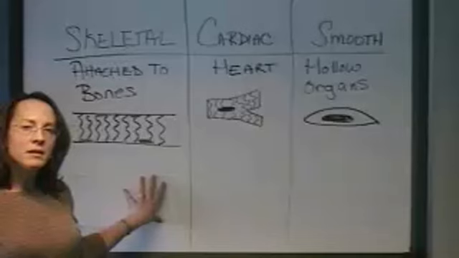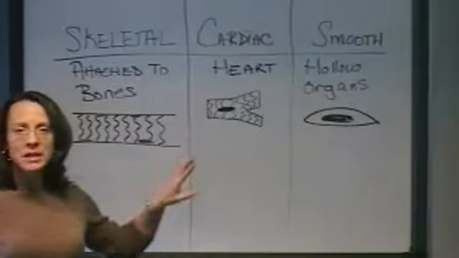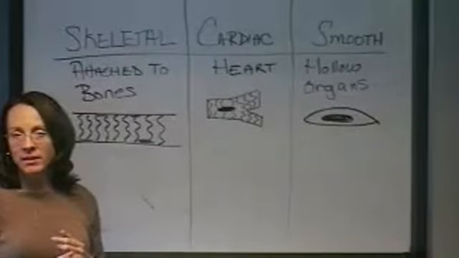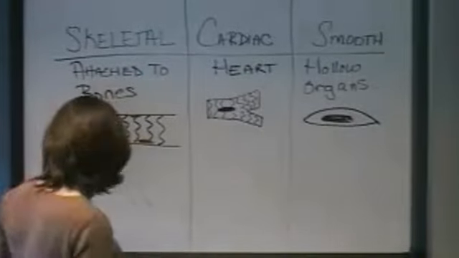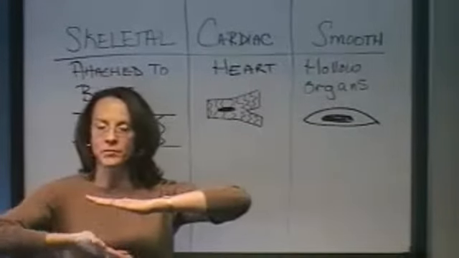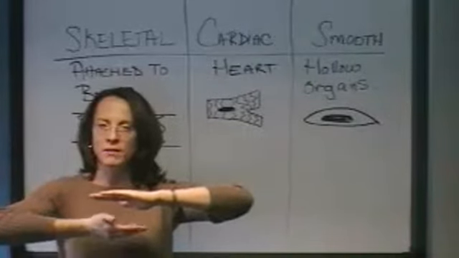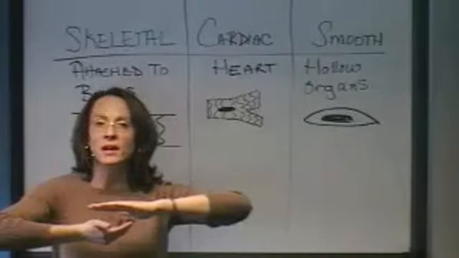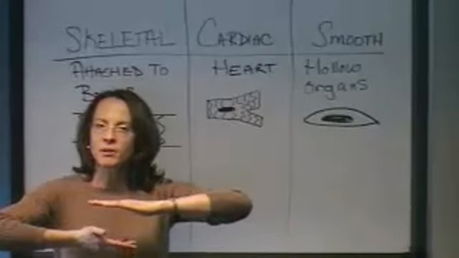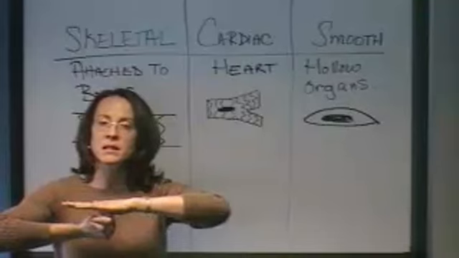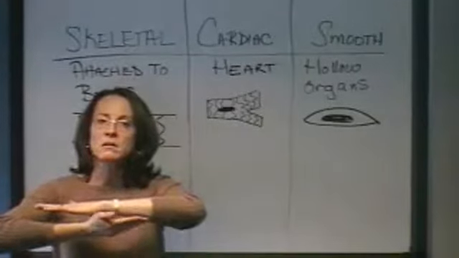Deep inside the skeletal muscle, so this would be one cell, inside of this are teeny tiny fibers, millions of them, called actin and myosin. They're called myofilaments, and what those myofilaments do is overlap. There's a thick fiber and there's a thin fiber. We're going to get into this in a little bit. The thick fiber has many, many little levers on it. When this muscle is stimulated, that thick filament's levers attach to the thin filament and slide it a little bit. Then they release and slide a little bit more and continue down.